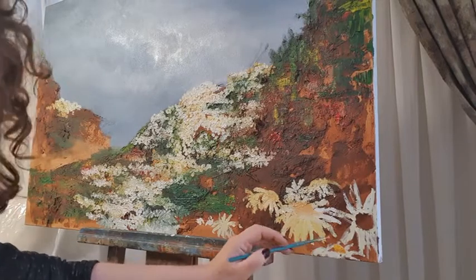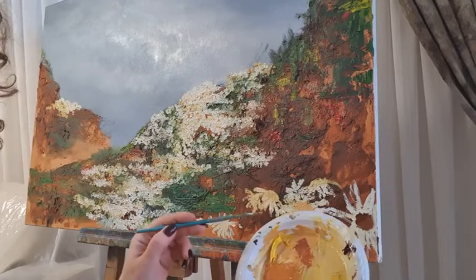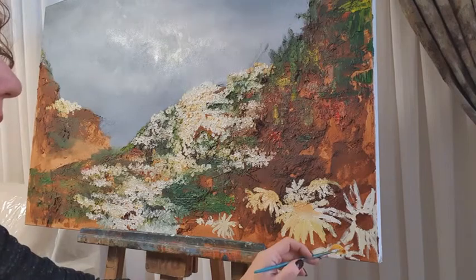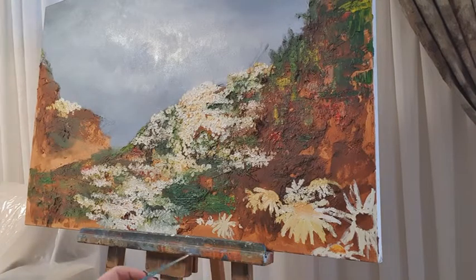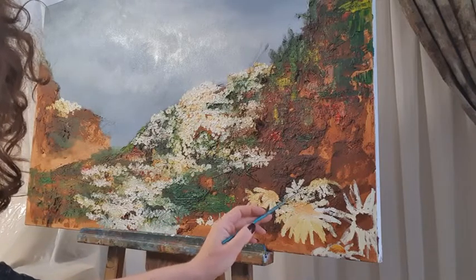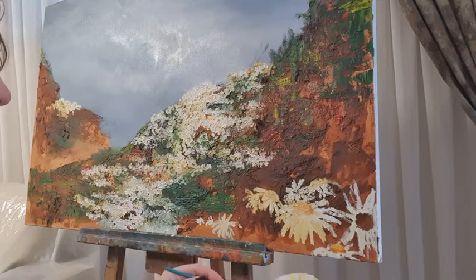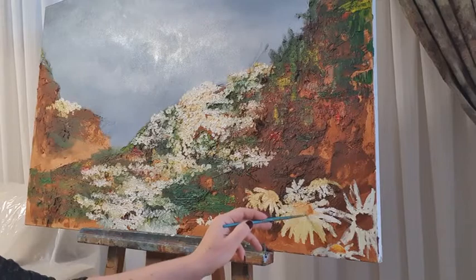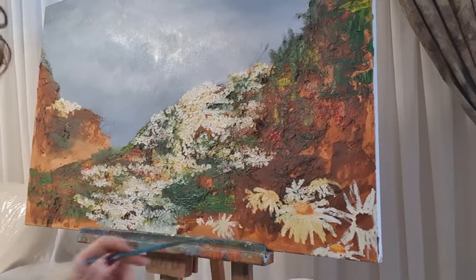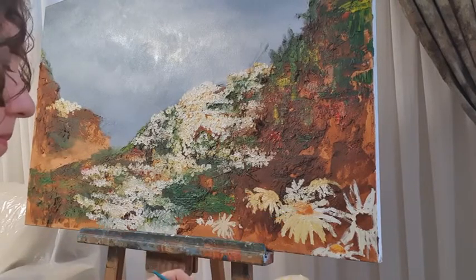So that the viewer would have this beautiful depth and perspective. In terms of materials, we're going to be using this one little brush — it's a smallish, kind of squarish flat brush. It doesn't have to be new; it could be your old little brush, but it needs to be small enough so when we scoop out a big chunk of paint we can still create small but chunky and juicy brush strokes.